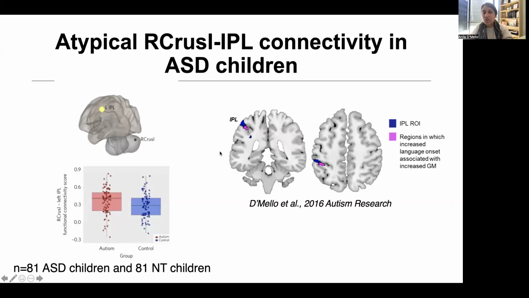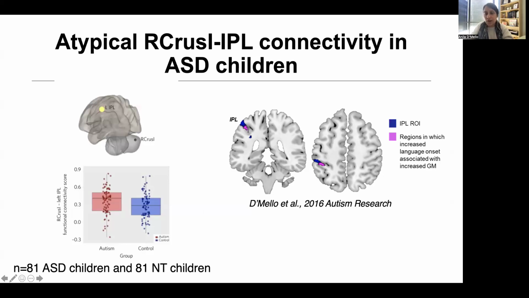Now, in retrospect, we do find, in that same paper where we found early language delays, that if you flip the correlation, so we looked at regions where decreased gray matter was associated with later age of language onset, but if you flip it and ask whether there are regions where increased gray matter is associated with age of language onset, we find the same IPL region. So this region is associated with a lot of things. If you put this in Neurosynth or whatever, you get everything: tool use, imitation and praxis, which is a big issue in autism. So it's unclear, relatively non-specific. But I haven't looked exactly at where it falls in network maps, or I didn't at the time.